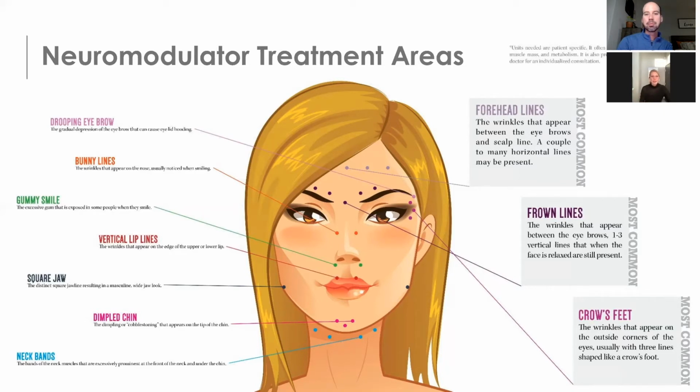You can use Botox to help lift the eyebrow. You can use Botox to soften the lines around the eyes. Obviously, you could use Botox or Dysport to help soften the area between the eyebrows and the forehead. You can also use it for patients who squint around the nose. If you have a really overly expressive smile and you show a lot of gum when you smile, you can use it to help soften how you smile. Some women will get a little texture on their chin with age. You can use these neuromodulators there to help soften that dimpled chin appearance.